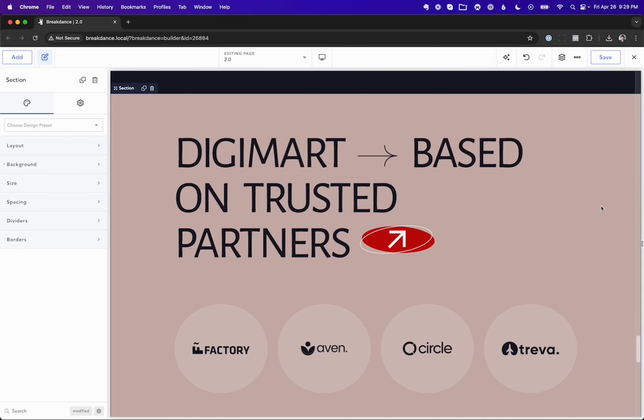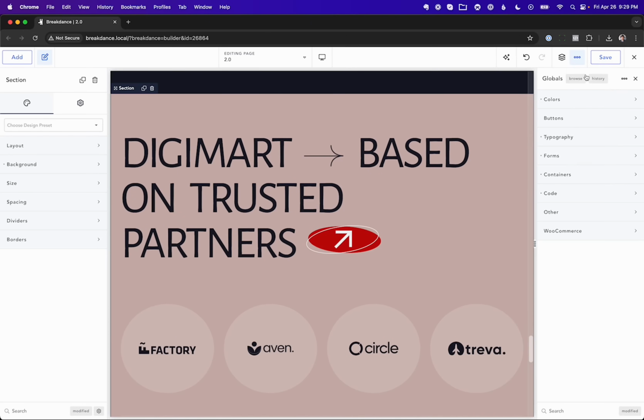We've added the ability to import and export your global settings. To do so, go to the ... menu, click Global Settings, click the new ... menu in Global Settings, and choose Export Global Settings. This is very useful if you want to, say, set up some global settings that you're going to use across numerous builds.